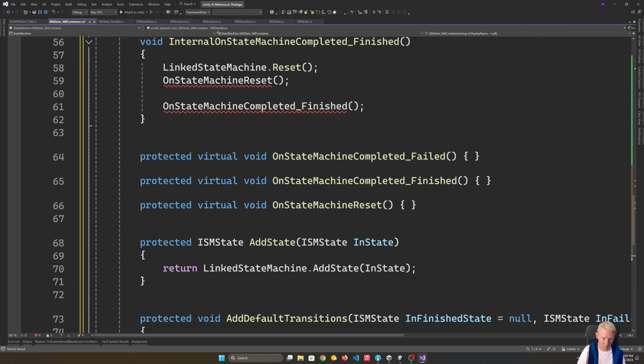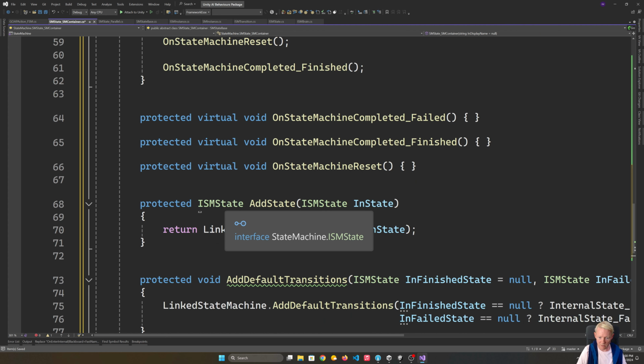But we are going to make a couple of modifications, because add default transitions actually needs to work differently. I don't want external things to be able to sub in different ones here. That's not how this should work, because it needs to have ownership of what those transitions are. So this won't be an add default transition. This will actually be public, and this will be finish construction. It's just going to, by default, always do our linking to those ones that we have set up. So I don't want the user to be able to override that. That needs to be under our control, and that's really important so that we can make sure it's behaving the way that it needs to.